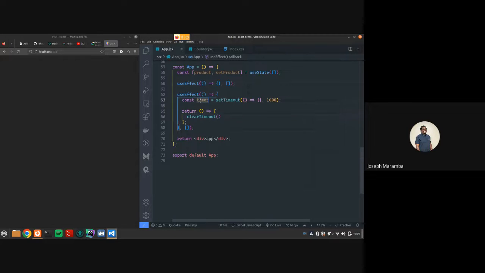This is one of the use cases of this cleanup function, the return function of the useEffect. In the case of timeouts and intervals, this function runs when your component unmounts. When it mounts, it will run your timer, and then when it unmounts, it will run the cleanup to make sure you destroy that timer when the component is unmounted. If you don't do this, you'll get something called a memory leak, and you'll see very weird behavior.